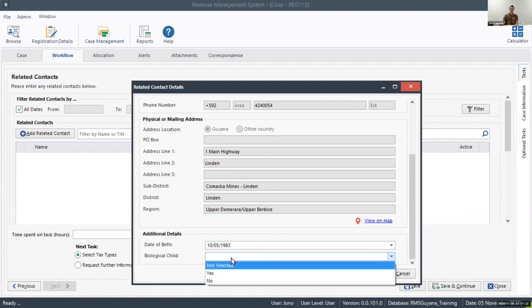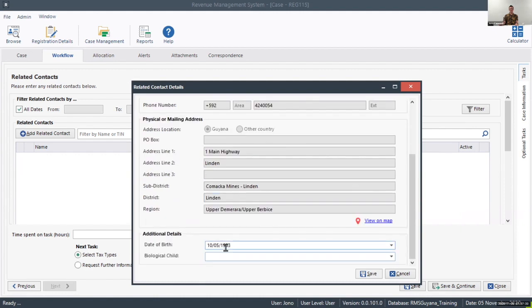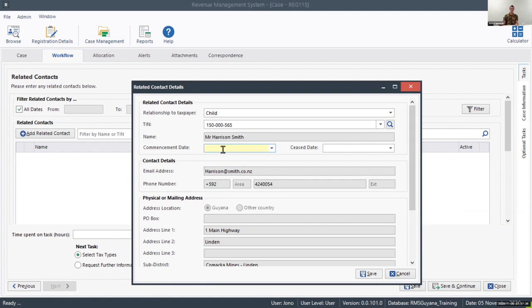In the case of child, there's also whether they're biological or not at the bottom as a final question. The commencement date is also needed, which for child is, in the case of biological, the date of birth, but could be the date that they've adopted the child as well. So that is able to be completed in here as well.